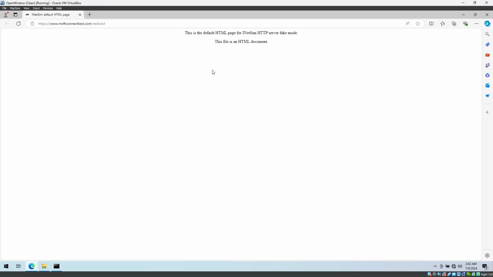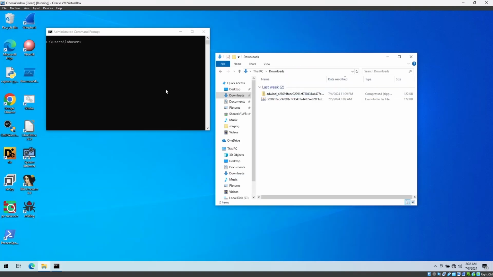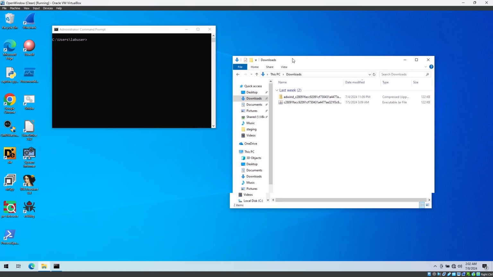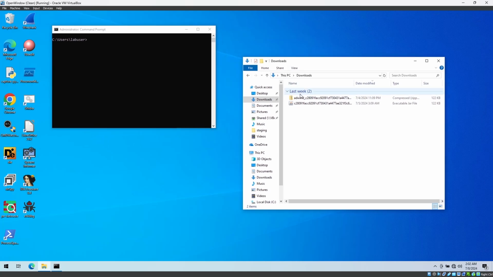Sometimes this happens where Edge just wants to open. Sorry about that. That will happen sometimes though, and it will just show you the INetSim page. So Adwind, this has been around for many, many years now. If I remember correctly, it is a malware family in itself, but it's also a malware platform as a service, so sometimes being used to deliver other things. But yes, it's been around for a while. It typically comes in a Java archive or jar format.